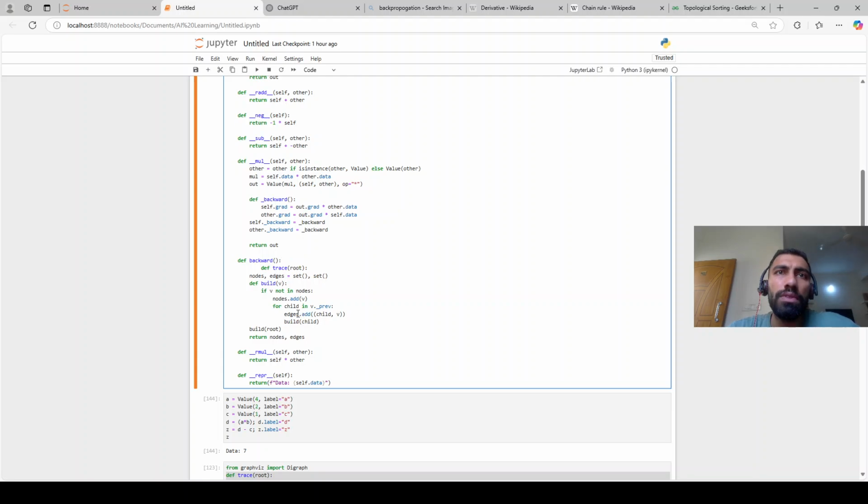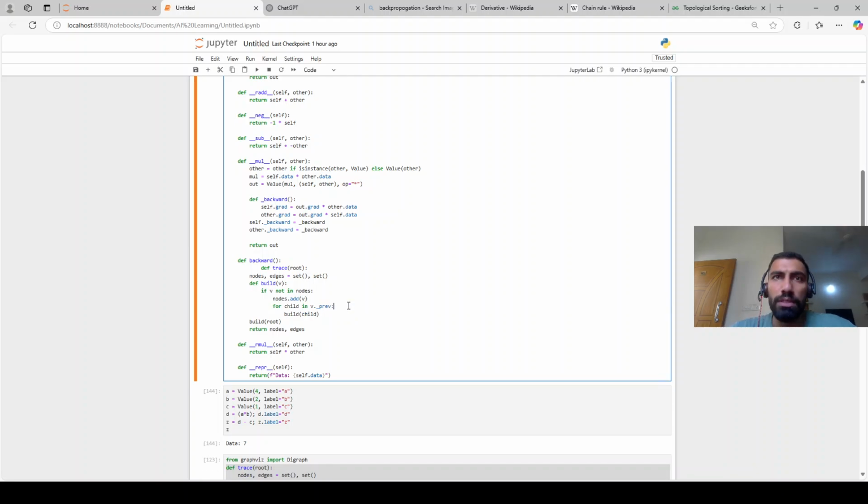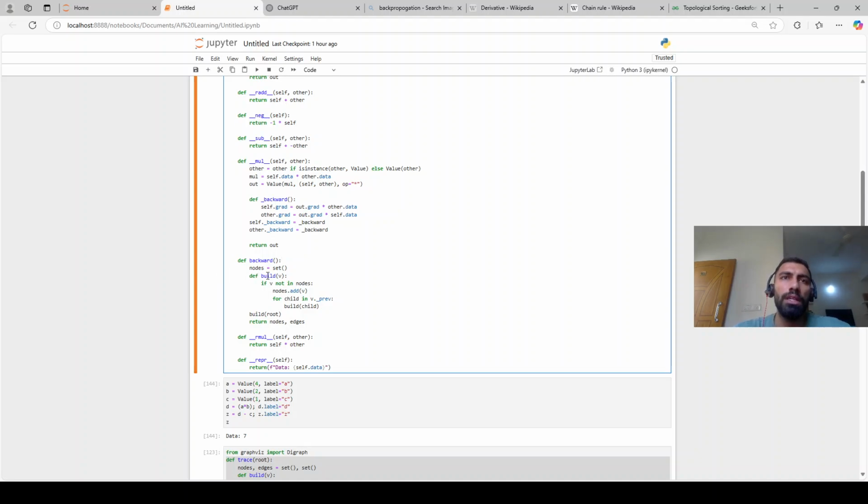Don't need to calculate edges. Okay, I will explain it in a bit. This is something that is required. So we usually use a set so that it doesn't take any duplicate elements there.